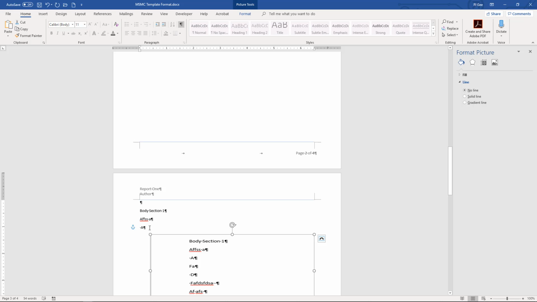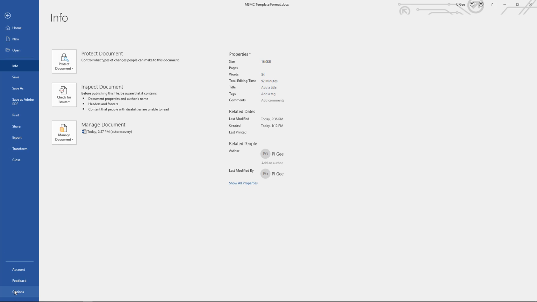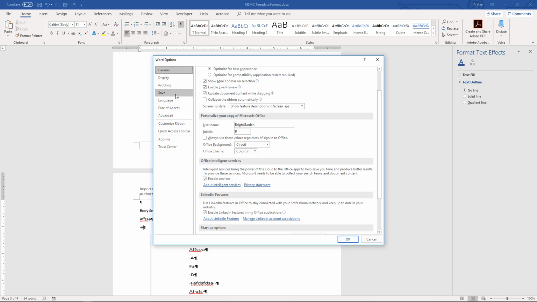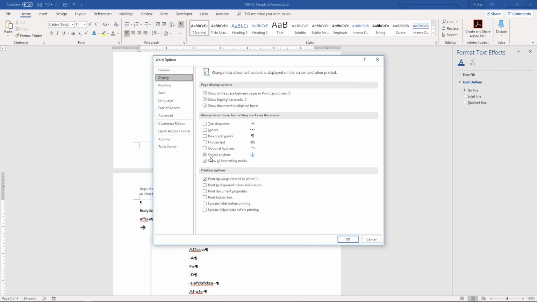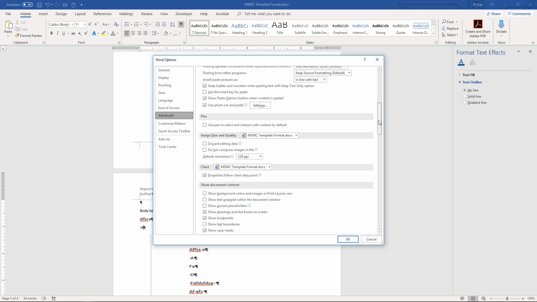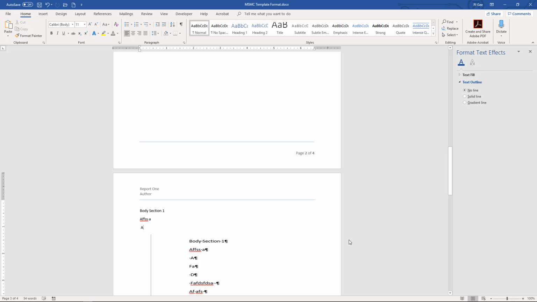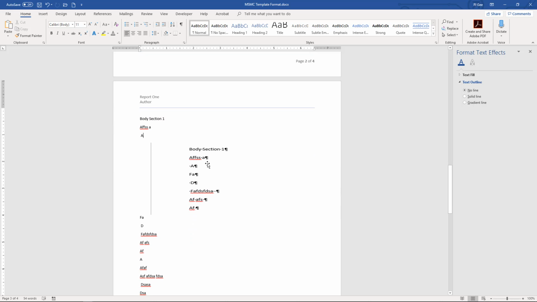And if you ever get to a point you don't want to see all these formatting characters, you can go back in here and you can shut them off by just going back into your options. We'll undo what we just did. So we'll go to display. We're going to turn off the formatting marks, and the advanced. You have to come down about a page, half a page or a page to shut off the show crop marks. We say OK, and notice that it's gone back again. It's gone back to not showing any marks.